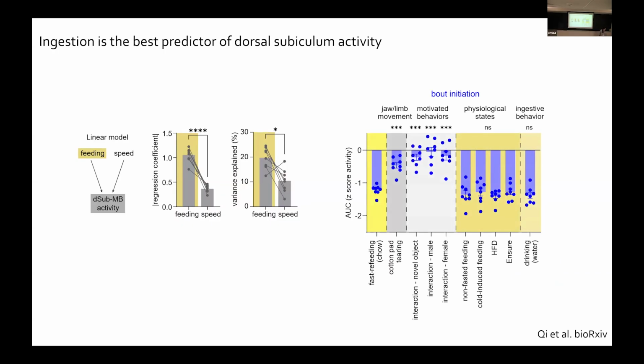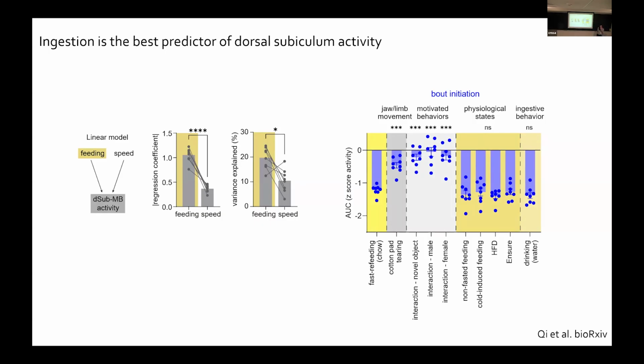They tried a bunch of other assays, which is kind of grossly shown here. So this is the fiber photometry trace I showed you before. This is the activity at the initiation of feeding. So 0 is the average of the trace, and we're saying you're a little bit below your average activity right when you start to feed, or while you're feeding. They tried other cases, so feeding when you're not hungry, feeding when you're cold, high-fat diet, liquid diet, and water all had the same kind of bout-locked response.